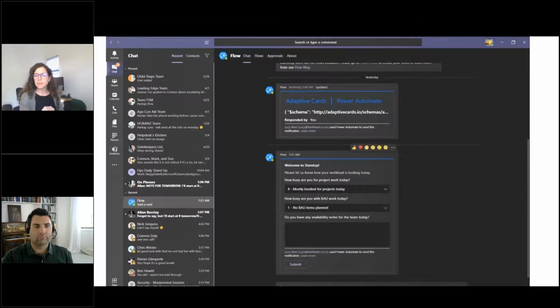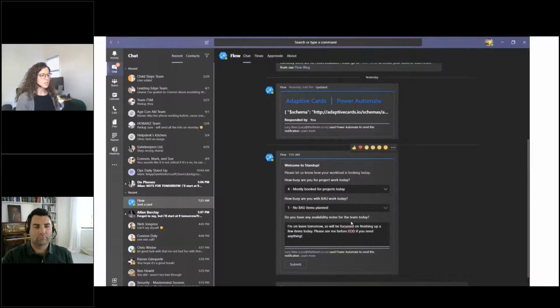The good thing about doing it on Teams is that your team will get notified when it happens, rather than the Power App where it relies on them to jump in and actually do that themselves, or if you decided just to go with the Microsoft form again. Teams is a good reminder for them if you set it to come up at the right time. And also it means they don't need to leave the application if it's where they're spending a fair bit of their day too. So it's just keeping it all in one spot, which is nice.